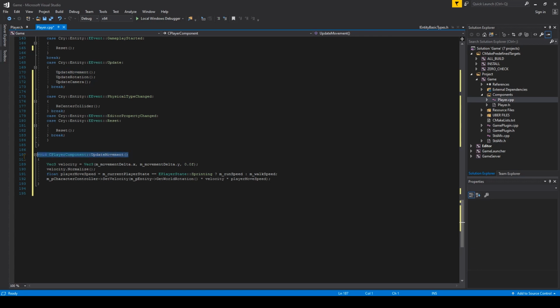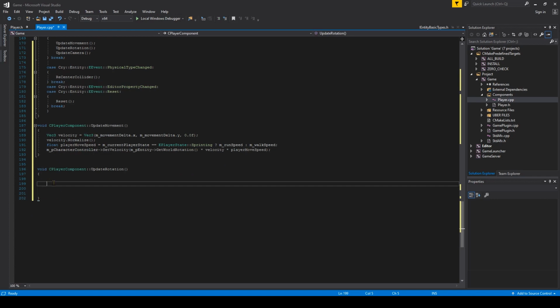Now, while the scope of the update movement is going to be entirely code that we built previously, we want to make our update rotation definition, so void cPlayer component update rotation. And within the scope here, we're not going to be copying or pasting anything. We're just going to be making code that is much more friendly for our mouse rotation.